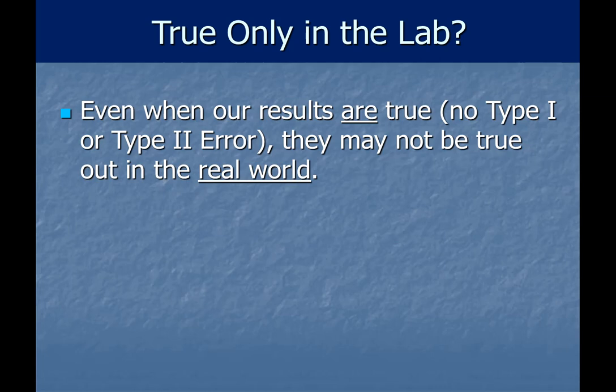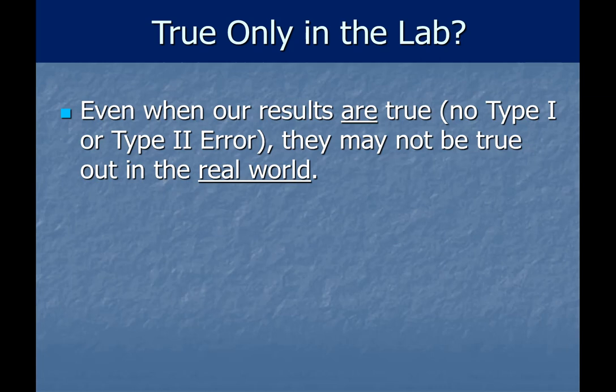So basically, even when our results are true, in other words, imagine we did no type 1 error, no type 2 error, we found a real effect, we rejected the null hypothesis, and that's a good thing because there truly is an effect there. Even if we found that, let's say we found some results in the lab that showed that getting more sleep made you have a better sense of smell than if you're sleep deprived and your sense of smell is worse, right? And we showed that in, like, let's say a well-controlled sleep laboratory where we had really good what's called internal validity. So we designed the study really well to show that one thing really is causing the other thing.